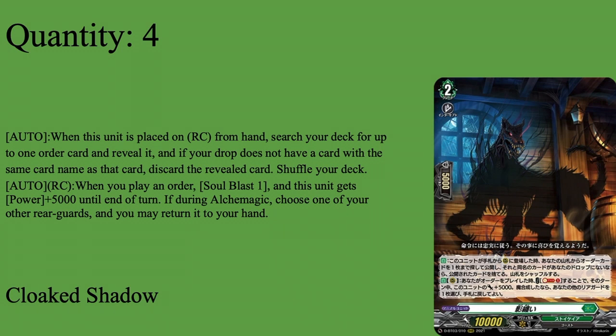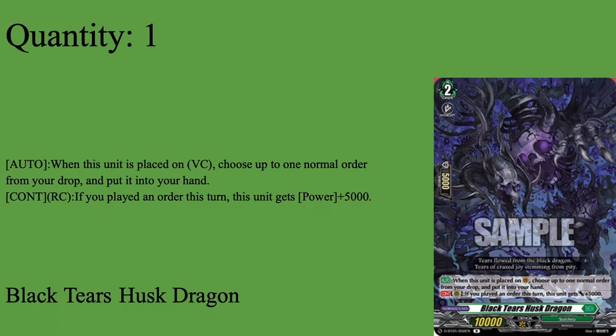So basically, when it's placed, you have to search your deck. You don't have to reveal something. Just search your deck for up to 1. So you can just search your deck to shuffle and see what's left in there. So basically, search your deck and mill an order if your drop zone doesn't have an order. So basically, a way to get more Alchemagic fodder, which is really nice, and it's a direct Alchemagic fodder, unlike Hendrina, so it's really nice for that.